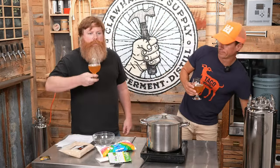Also, this 1 gallon batch that we're making, we've made it on our new 1 gallon brew system. This is going to be a recipe kit. We don't actually have the recipe kit for sale just yet because we're still doing test batches of it. We always need test batches of stuff before we make it into a kit. If you were watching earlier, before we added water to top it off, we were really, really short. 1 gallon batches are just hard to calculate. So once we get that dialed in, we might even make one more batch. We will have the kit for sale on the website, and you can buy this little fermenter as well.